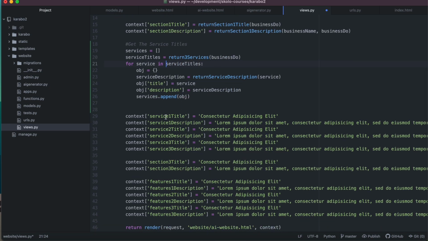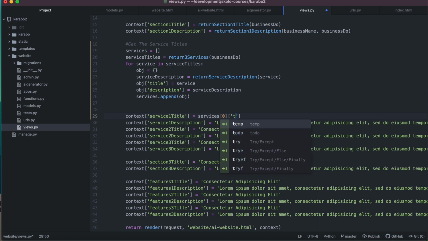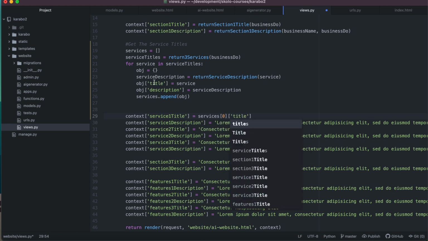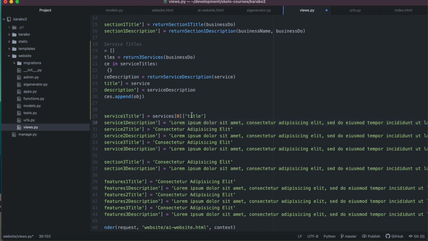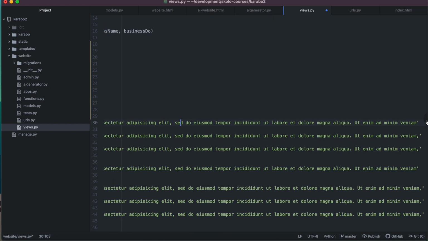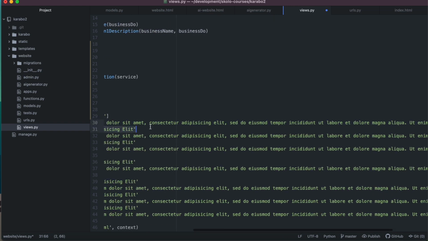And now when you get to services, the first title will be services at 0, right? Because we expect 3 items in that list. It will be services at 0 title, you see, like what we called it there. And the description will be exactly the same thing: services at 0 description.